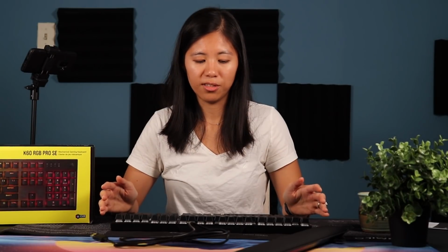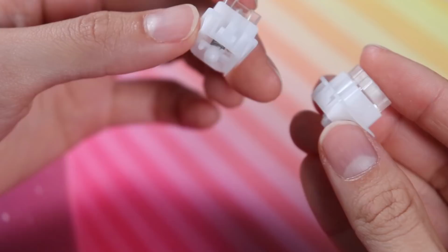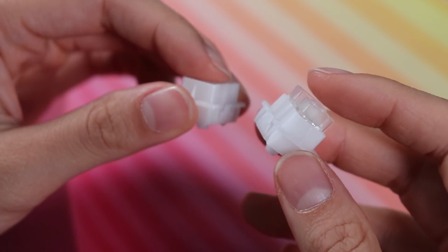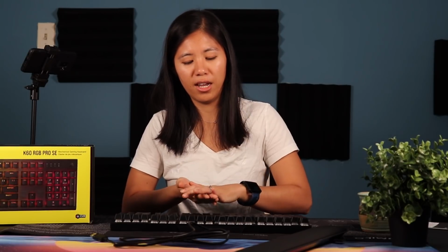So one of the problems I had with the switches is that because it doesn't have a really satisfying bottom out, I find myself wanting to switch to another board that does have that satisfying feeling. And that was probably the only complaint I had about this board. Other than, you know, it's full size and that's not my preference, but we're staying objective here. So when I first started typing on it, I found that due to the spring getting progressively heavier as it got to the bottom, I wasn't really actuating every single press. Sometimes I would do a question mark and it wouldn't come out. So there were some typos here and there. After about an hour, everything was normal once again.